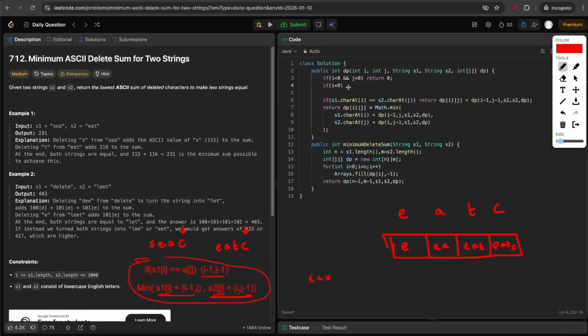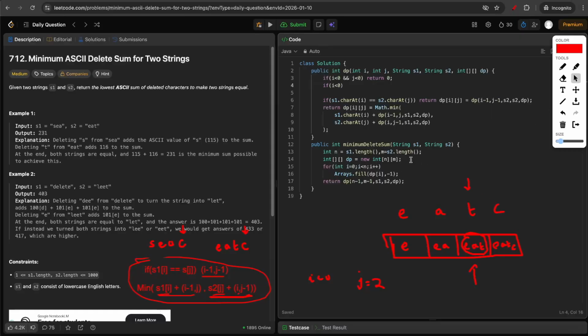So once you have this array pre-computed, whenever you have a case where i is less than 0 and j is greater than or equal to 0, let's say j equal to 2, which denotes this T. Previously you had to iterate from index 0 to index T and get the sum. Now, since you have the array already pre-computed, you'll just check the index at j equal to 2, and there you will find your answer.